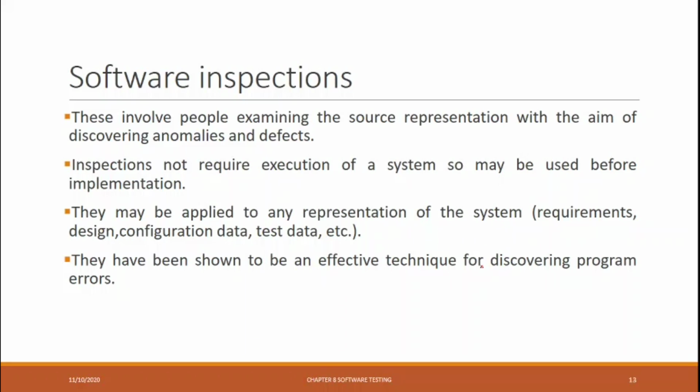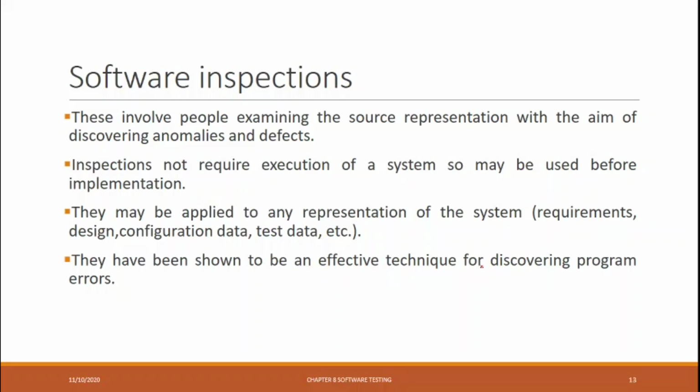Also in the implementation, and in the testing data, because inspection is not only for the final product, it can be applied in any part of the design of the software. They have been shown to be an effective technique for discovering errors.